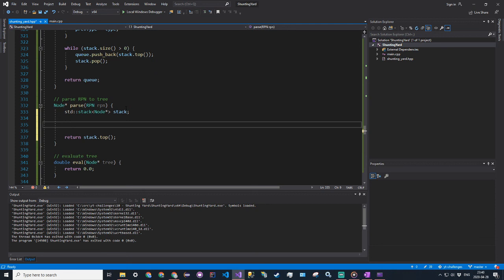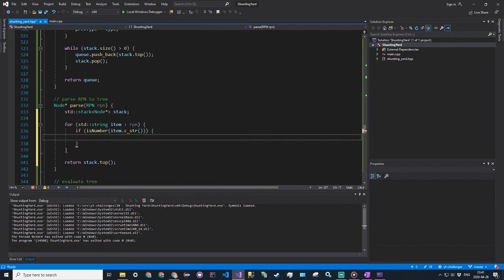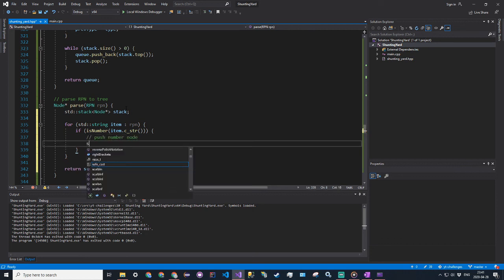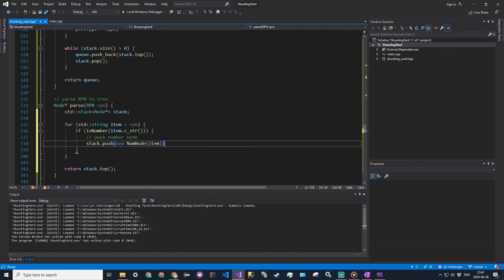So we're going to say for standard string item in RPN, if is number item.cstring, we're going to push number node: stack.push new num node, and we pass in just the name. The reason we can do this is because we'll see what the difference is with the function.